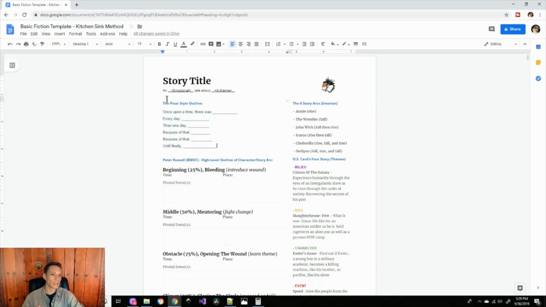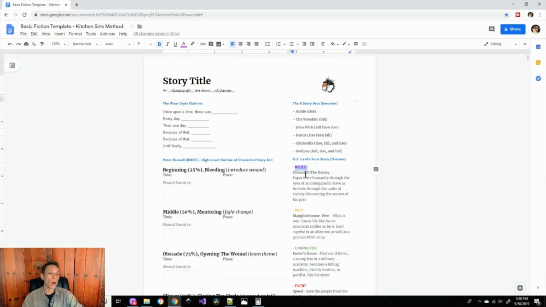So we've got an emotional tale about a theme, and then these six story arcs that are the emotional notes you're going to hit, broken down into these one, two, three, four, five, six basic story structures. And then the theme of that. These are not themes.